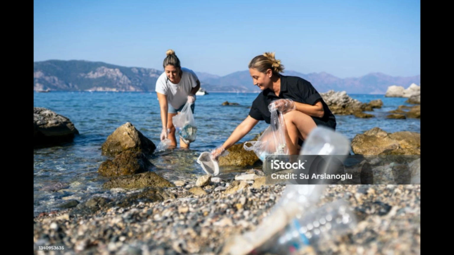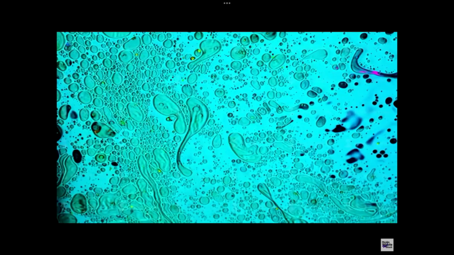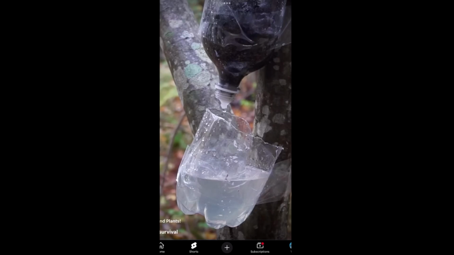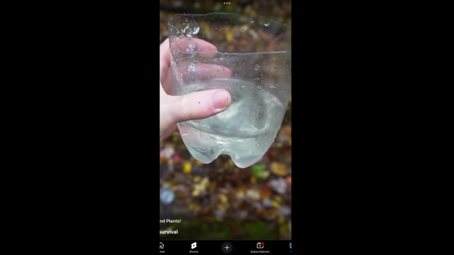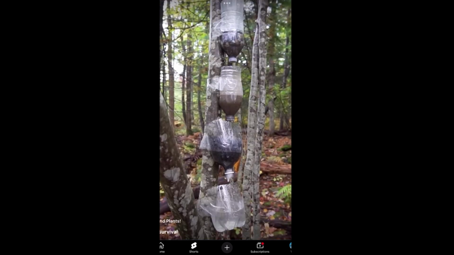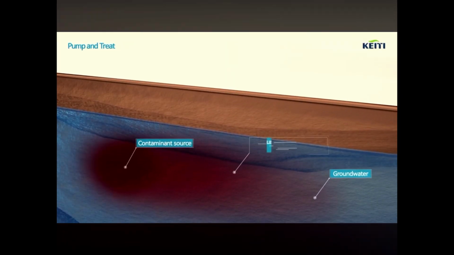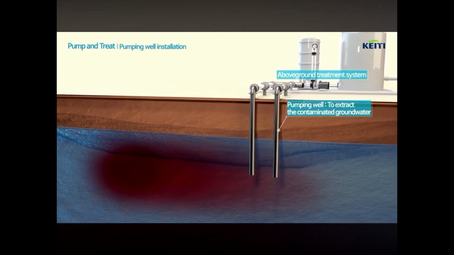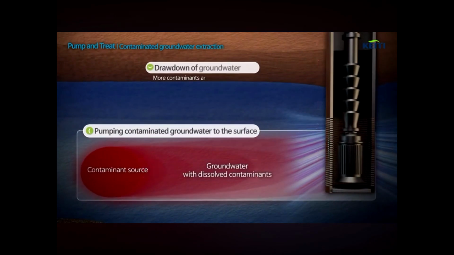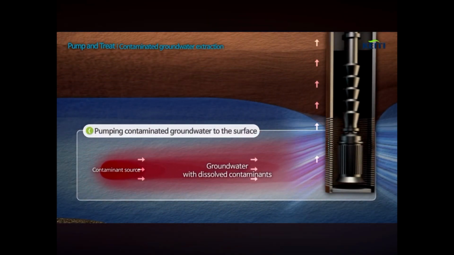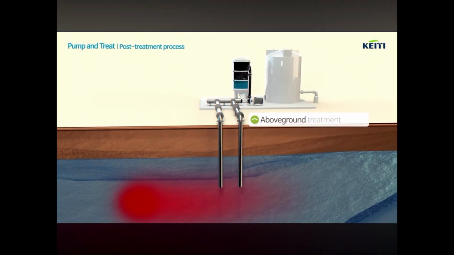Fortunately, solutions exist. One of the most effective is natural attenuation, where microbial activity and geologic filtering slowly clean the water. But this only works in the right geological settings. For example, aquifers with enough oxygen and low flow speeds. Where that's not enough, we rely on remediation techniques like pump and treat systems, bioremediation, and permeable reactive barriers. The article by Lee in 2021 reviews these methods and emphasizes combining them for long-term success.